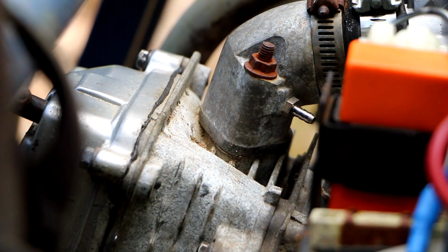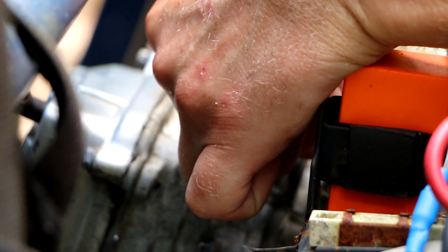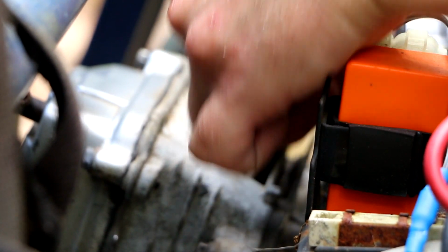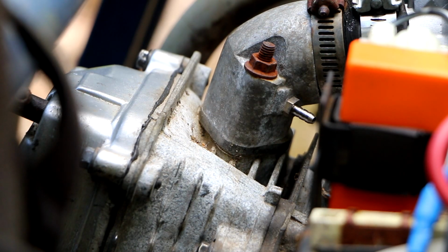Well, that's just wonderful. You kidding me? That's a little bit better, but that's ironic. There's the one without the clamp on it. It actually fits a little bit better. So, see if we can put this clamp on this side.